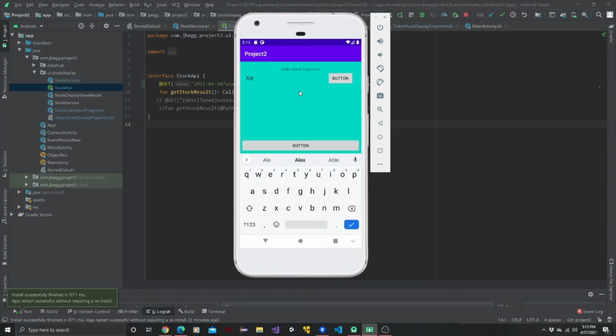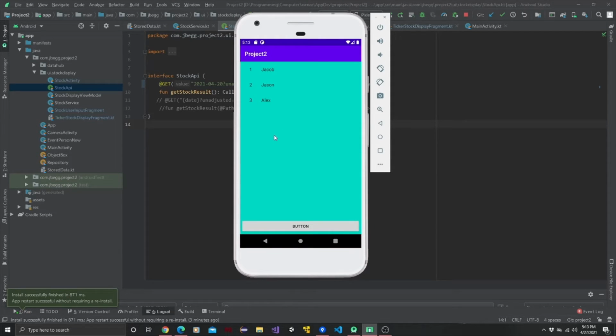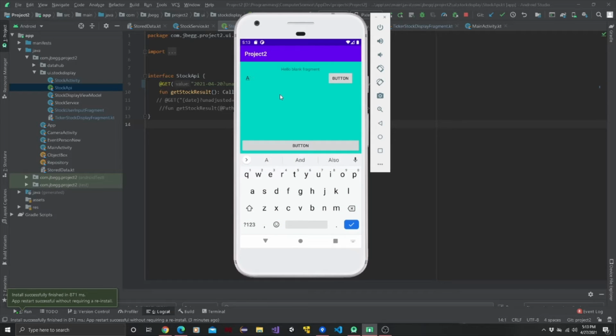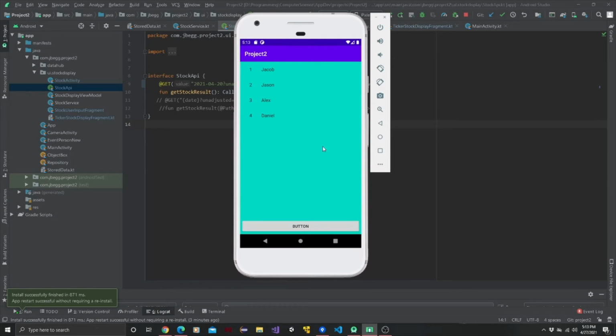I'll go with Alex, and I'll hit this to add. And every time I hit this, it'll return us to the recycler view screen.